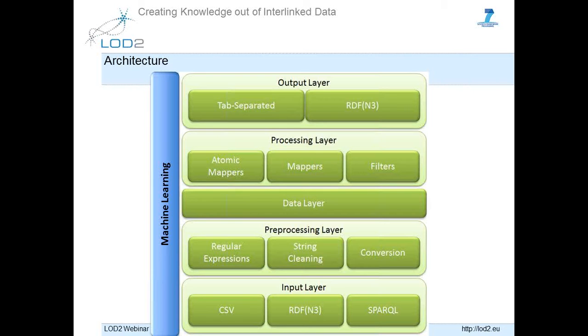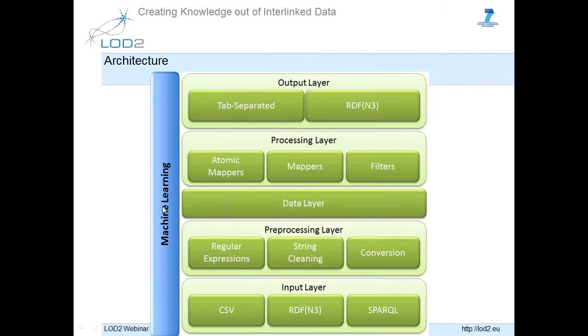Now, once you've done all the pre-processing, all the pre-processed data is then stored in the data layer. And that is basically the layer upon which the mappers implemented in LIMES reside. Those mappers are the units of software that allow you to do the similarity computations as specified by a similarity metric. Now, once we've done all the similarity computations, we can then filter out the results and give them out. And there as well, LIMES provides different output formats that allow you to basically get the data in the format you want for further processing.